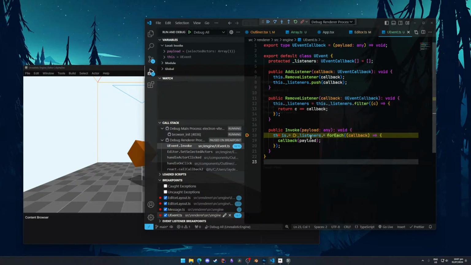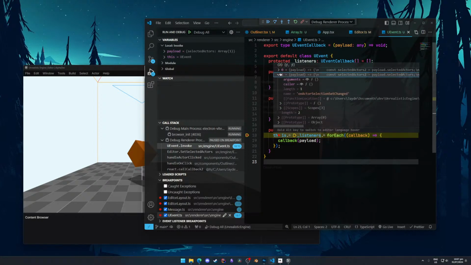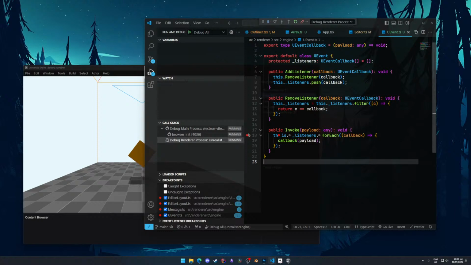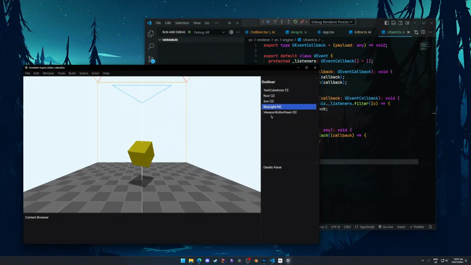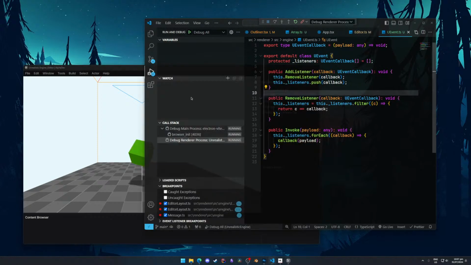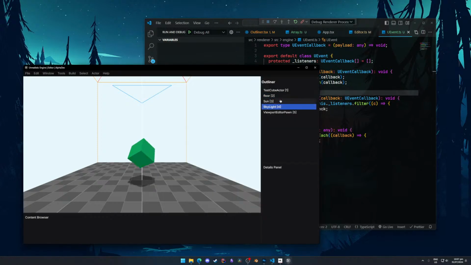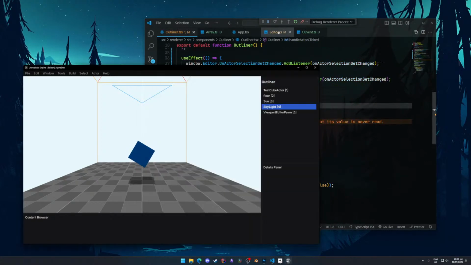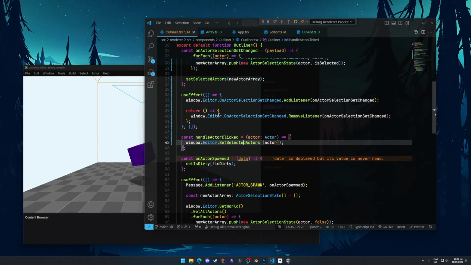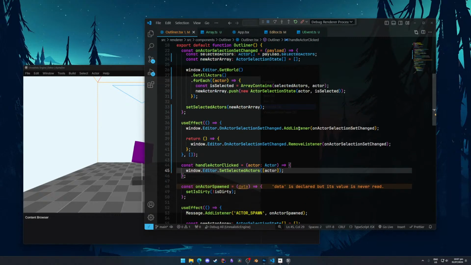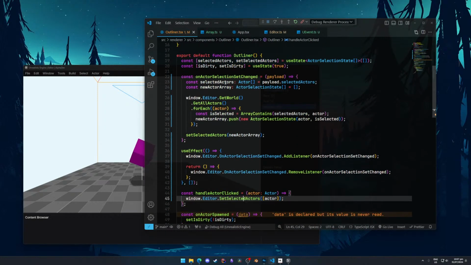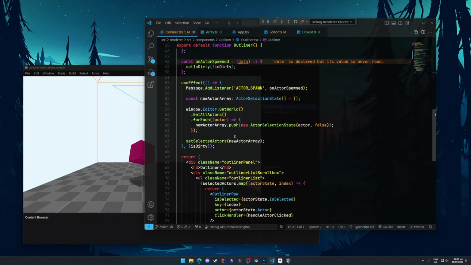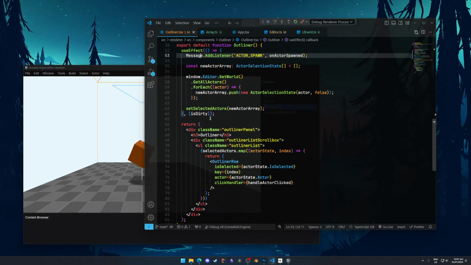No, wait, we have 2 still? I don't know why we have so many. Whatever, problem for another time. Yeah, so this is now hooked up in a better way where the data, I know this looks exactly like what we started with, but the data now is getting piped through the editor rather than just living in the outliner, and the outliner kind of rebuilds the data. Yeah, which is way better.